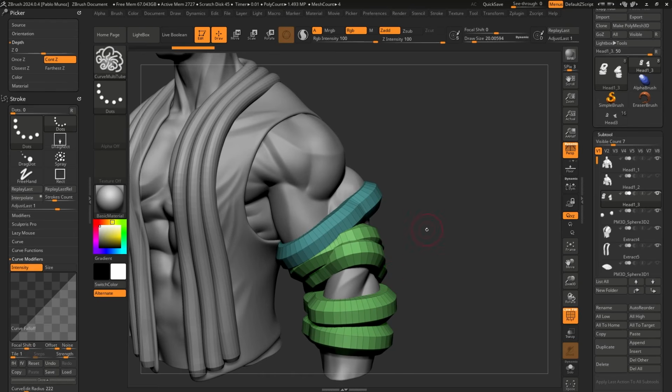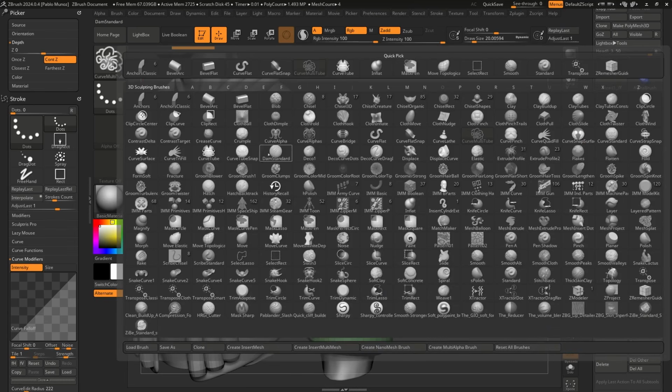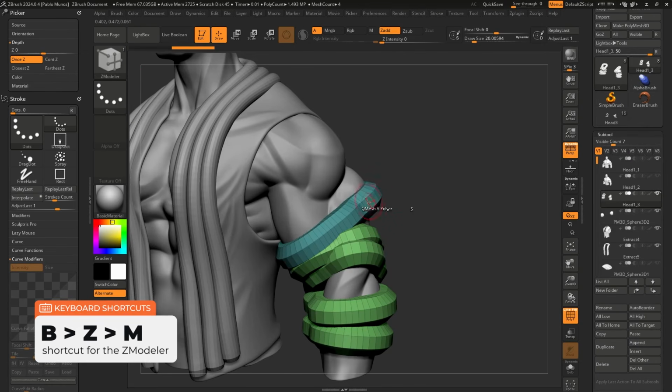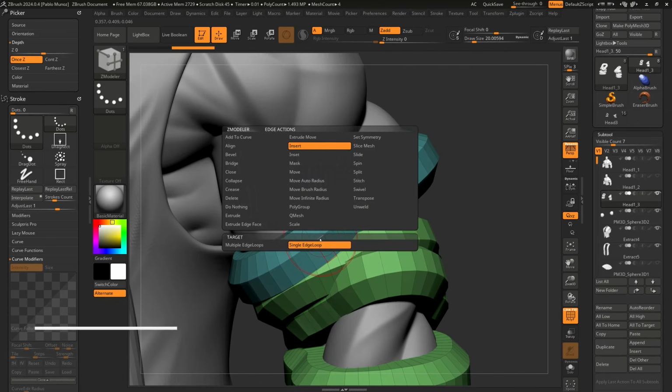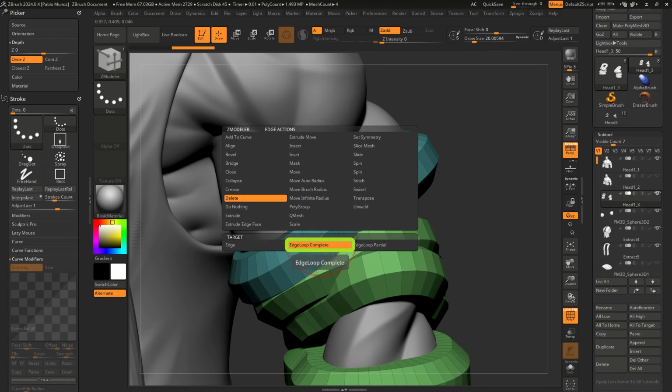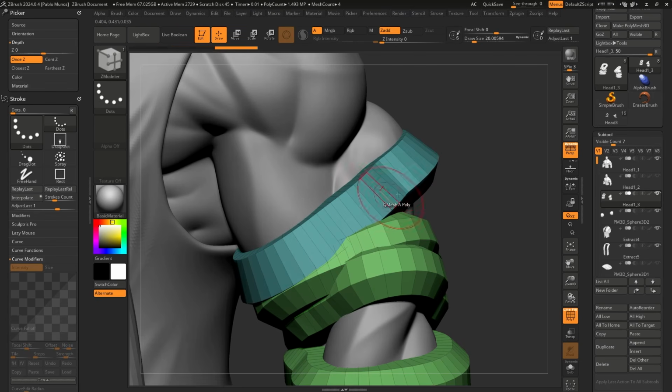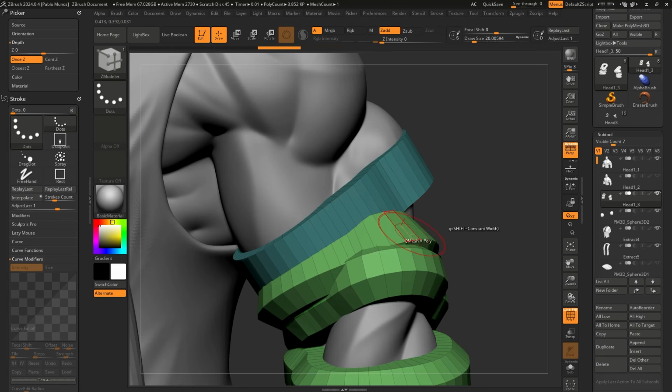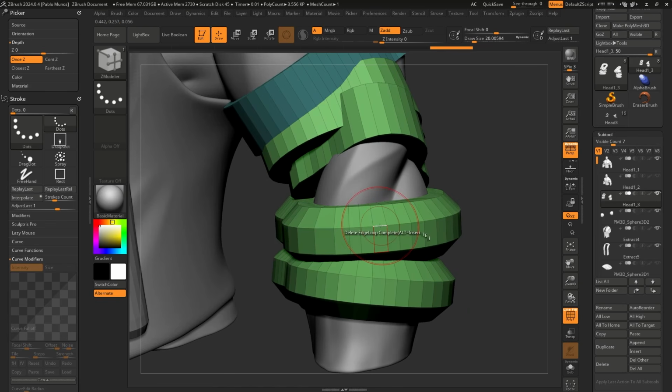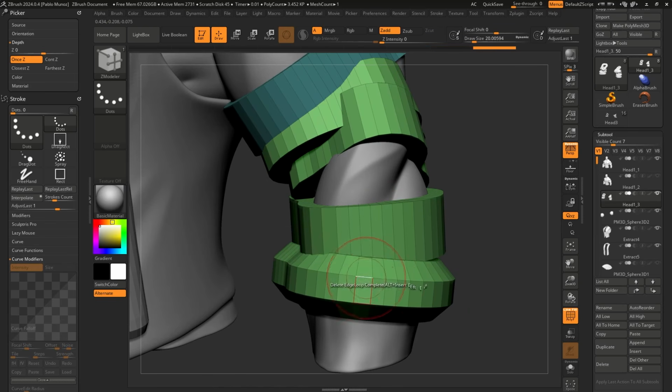So this is going to be very, very simple, but I think it works and I think it's a handy thing to do. I'm going to use the ZModeler. So let's go ahead and filter by the ZModeler, sorry, not ZRemesher, the ZModeler. And I'm going to hover over any of these edges, right click, and select the delete option, and I'm going to select delete edge loop complete. So this is telling ZBrush that I want to delete edge loops based on whenever I click. So I'm going to click on this one to delete that and this one, and I'll do the same thing with this and maybe from here with this one. So I'm just deleting the entire loops of these tubes so that it creates more of a strap effect.